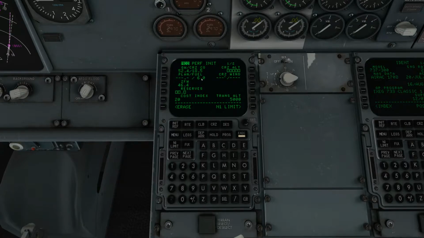That's what we got. So that's good. Reserves. Okay, some quick and dirty mental math over here. So that is 920. That's 2,000, 2001. Yeah, 2.1 roughly. And cost index 20. That is fine.